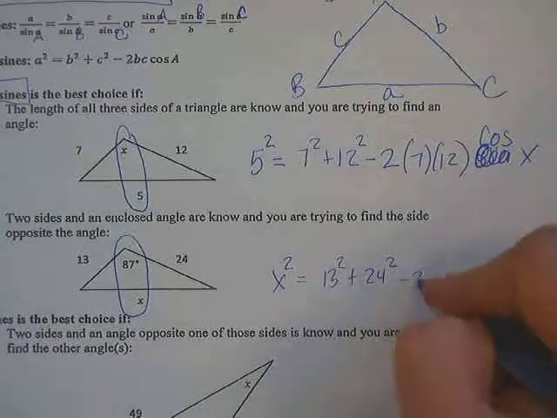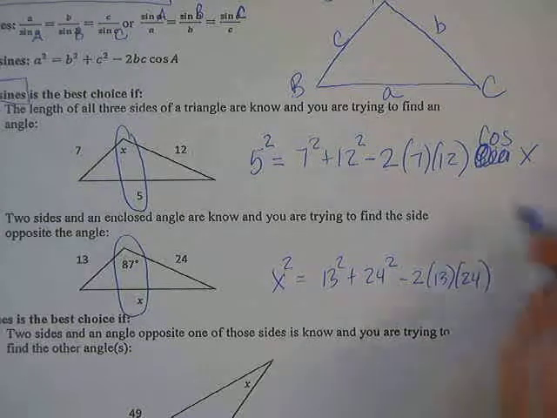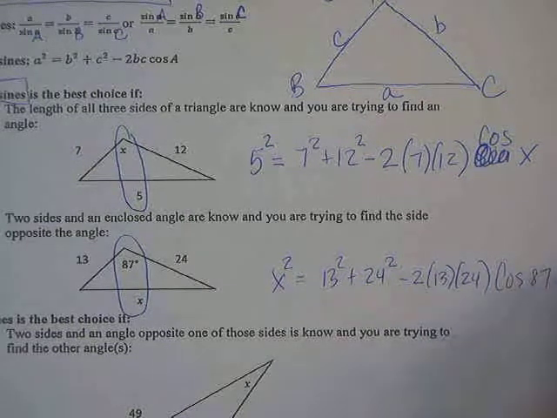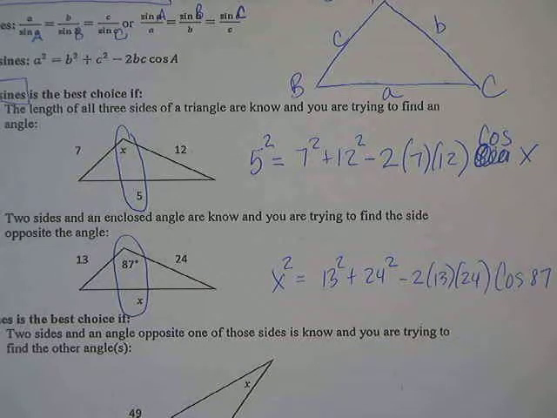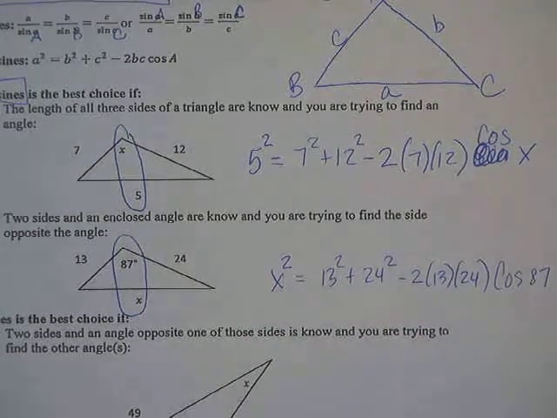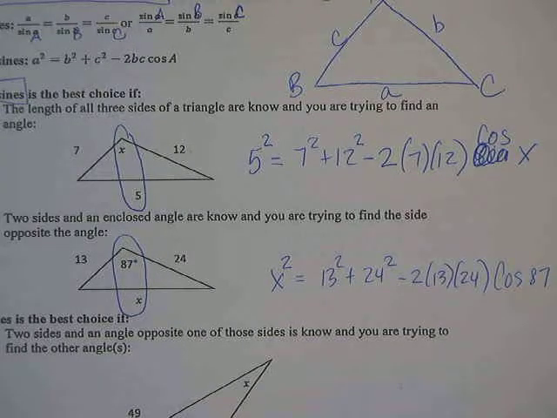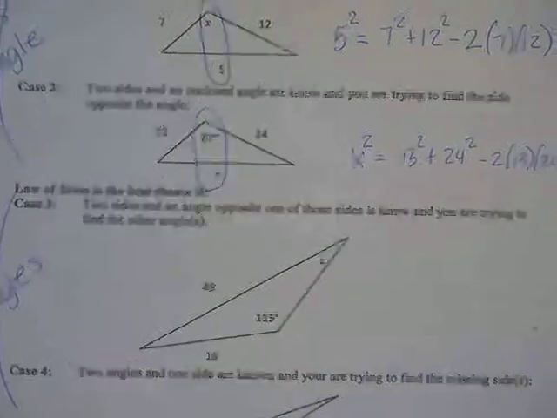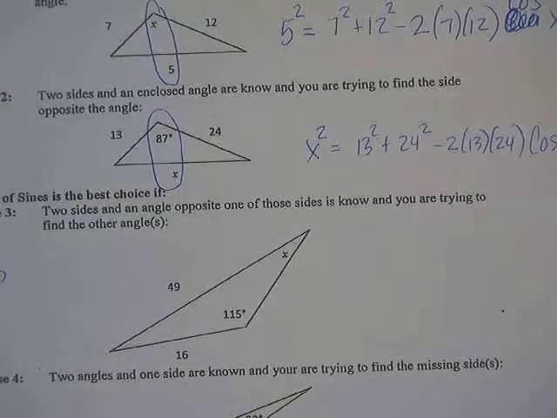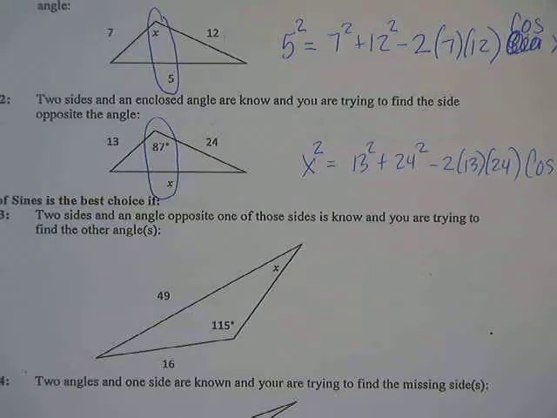Yeah, x squared, because you do the side squared, okay, equals, now these are your B and C, doesn't really matter where they go, 13 squared plus 24 squared, minus 2 times 13 times 24, times cosine of the angle. Okay, and the rest will be tomorrow, which is the algebra to clean this all up. All right, so that's law of cosines, just the plug-in.